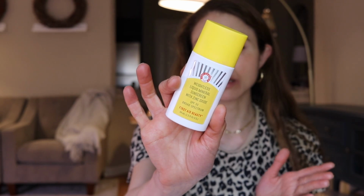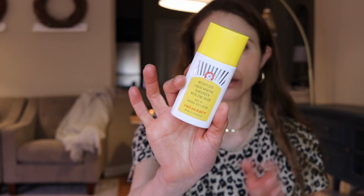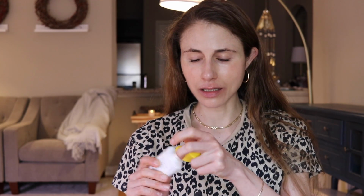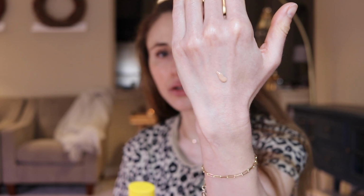It actually looks great on the skin. Kind of gives a nice dewy glow. It's not greasy, it's not overly drying. The cast is, for me, hidden by the tint. It is a deeper tint. Sometimes you'll get a tinted sunscreen that's just kind of that pale peach color. This is a much deeper tint, but it's not overly orange.